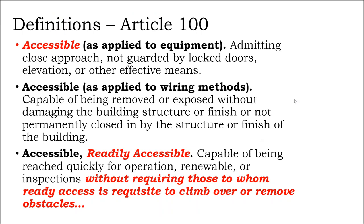And so we got a definition of what accessible really means, because of course we want the fire department to be able to de-energize the system in the name of safety. But we might not want some punk kid coming in and doing the exact same thing. So where is the line drawn between what's accessible and not accessible? This knife switch disconnect requirement that's readily accessible on the side of the building, you also have to keep in mind that's a potential safety hazard as well, because someone could go up to that switch and open it up and stick their hand in and electrocute themselves. So what's the difference between too accessible versus what's code required?